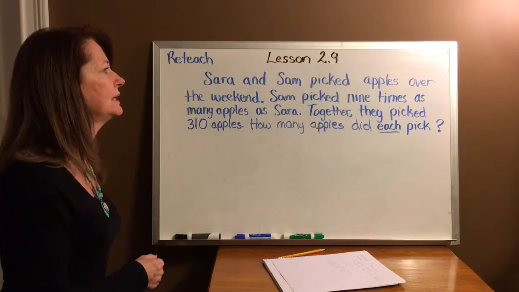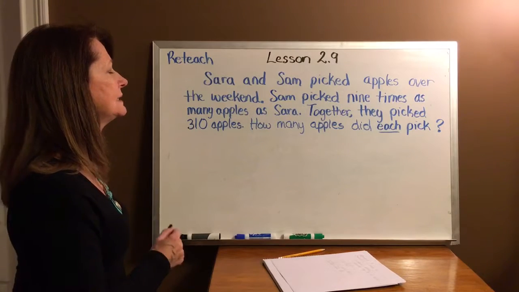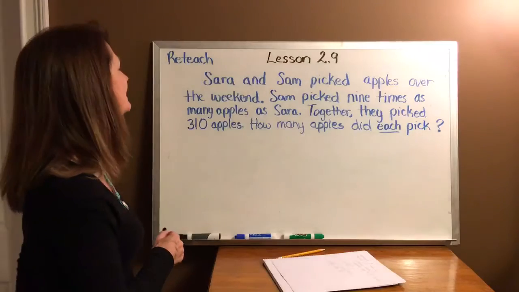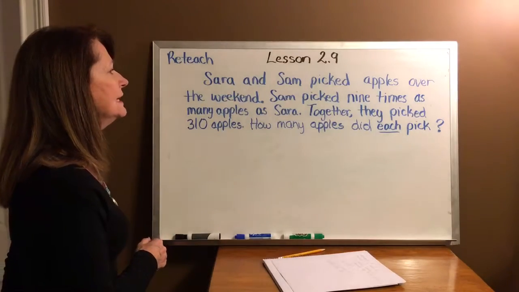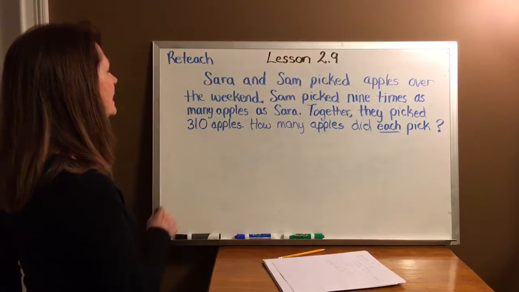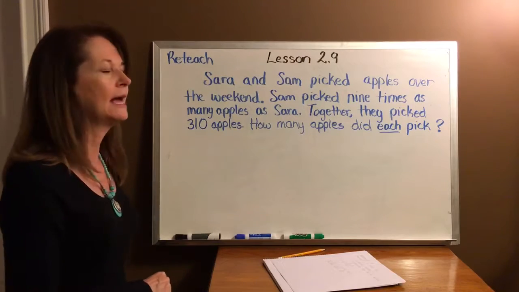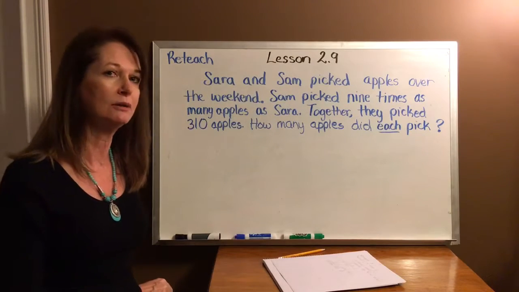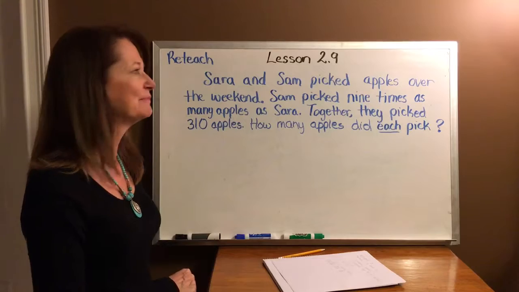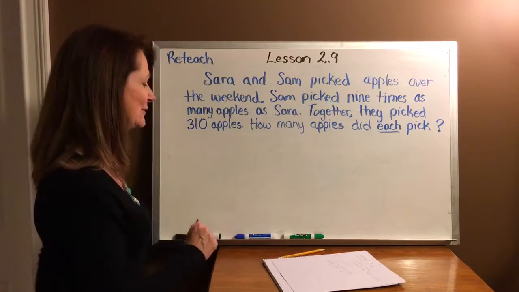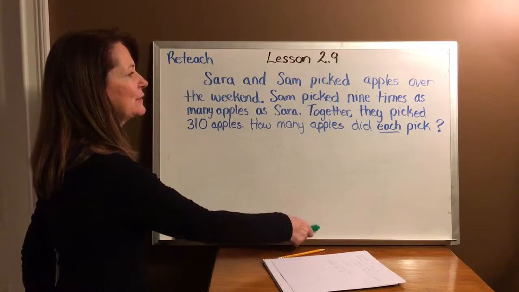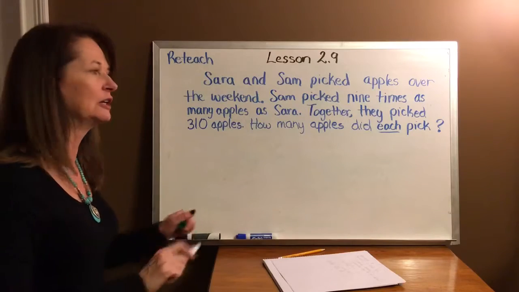Sarah and Sam picked apples over the weekend. Sam picked 9 times as many apples as Sarah. Together, they picked 310 apples. How many apples did each pick? Okay, love this, and I know you guys do too. It's kind of fun. So let's go ahead and look at the important information here.